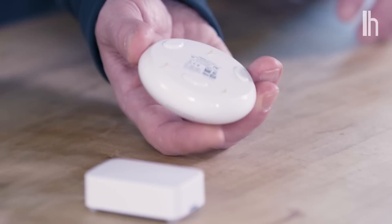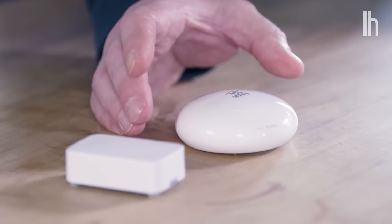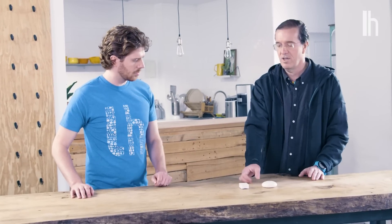The Fibaro one has sensors on the bottom, but it will also sound an audible alarm inside your house. It also has tilt sensors, so if somebody moves it, you know about that as well. A little bit more sensitivity, a little bit more money — it's $50. Today we're going to start with the basic one and show people how to install it and where they might install it.